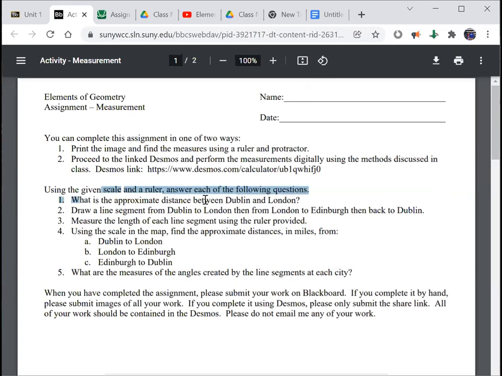It's at this moment that I realized that this is a dumb question because it's being addressed down here. So, hey, typos for everyone. So you can get rid of number 1, it's just 2 through 5. What are the measures of the angles created by the line segments at each city? So I'll walk you through that also, right?